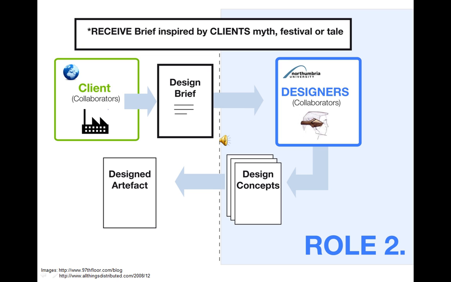So as we discussed before, in the role of the designers, they'll receive a brief which has been inspired by their client's myth or festival, just the complete opposite of role one. So when they receive this brief, it's that whole process of interpreting the information, pulling out and starting to think about design concepts, and then taking these concepts and passing them back over to their client, in this case, their collaborators.